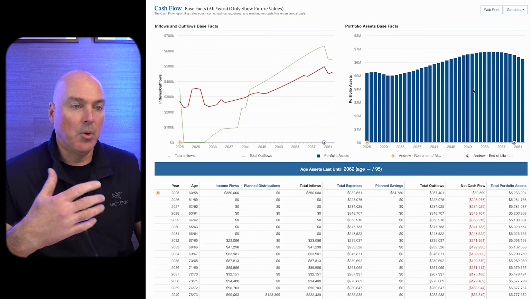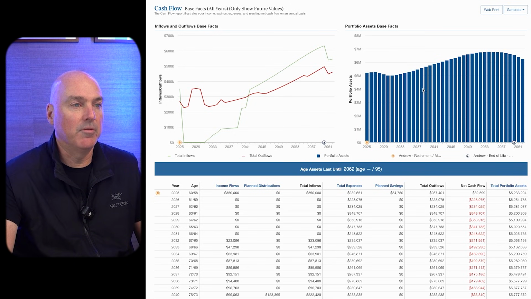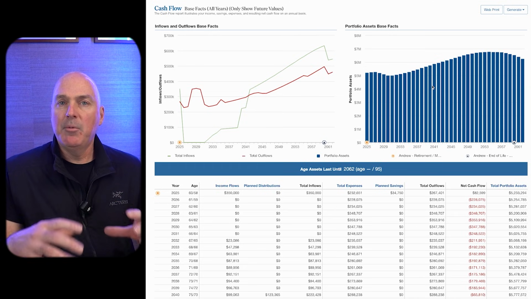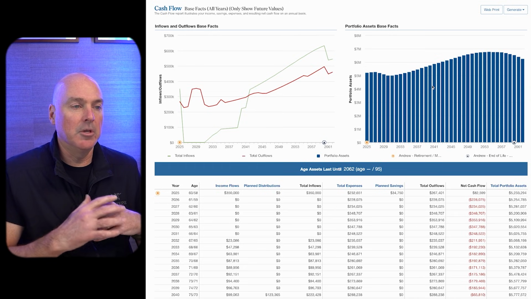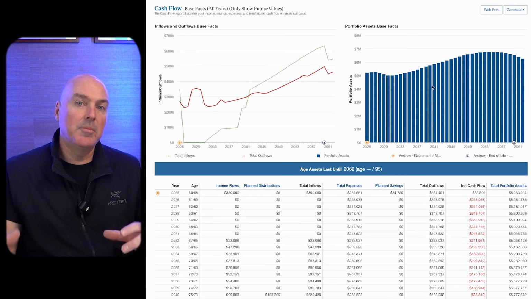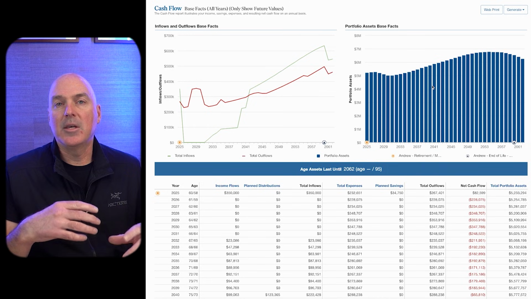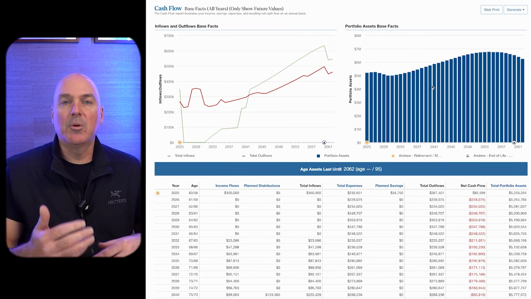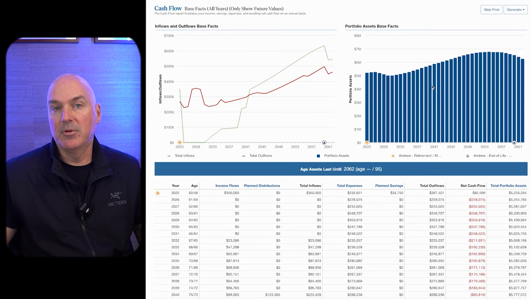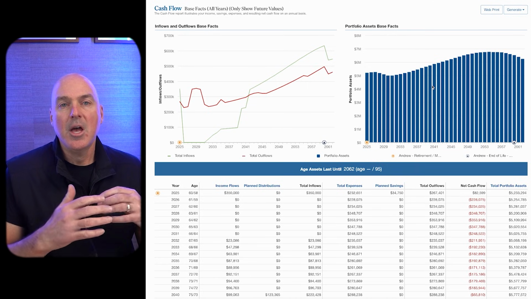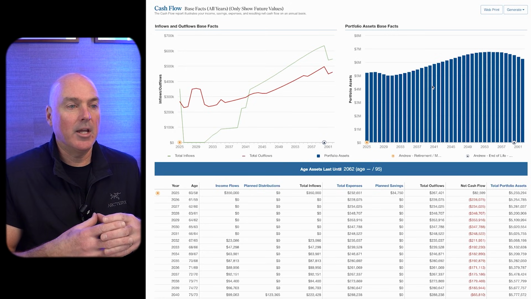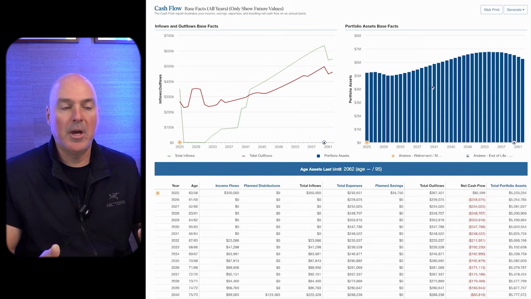The most important report in the whole entire financial planning process is this portfolio assets, and that's showing that their assets are still increasing a little bit over time. And we have some pretty conservative growth rates in our model here. We use 5.09% for the growth of the portfolio. And the reason why we tend to be a little bit more conservative with these growth rates is because we want to account for the sequencing of returns, that some years are going to be much better returns and some years may be negative returns as the markets are going through those cycles. So using a low assumption there gives us a little bit of a fighting chance that we're not going to have that sequence of returns knock us into a bad position here.